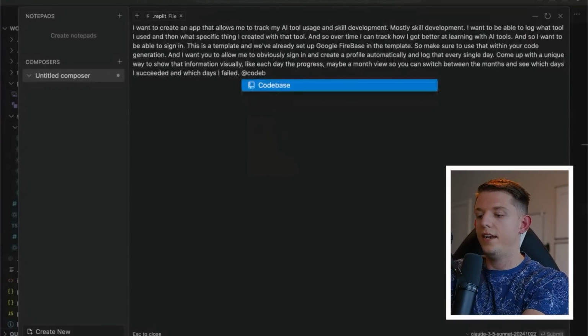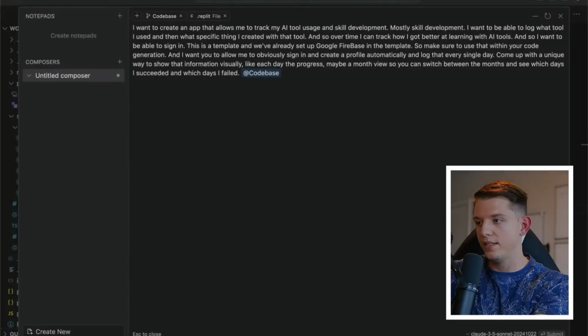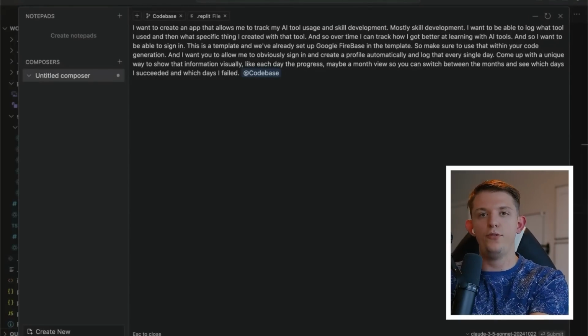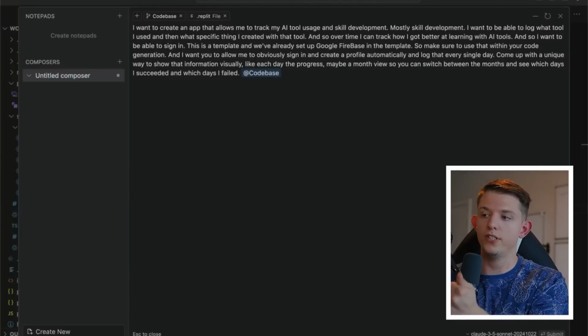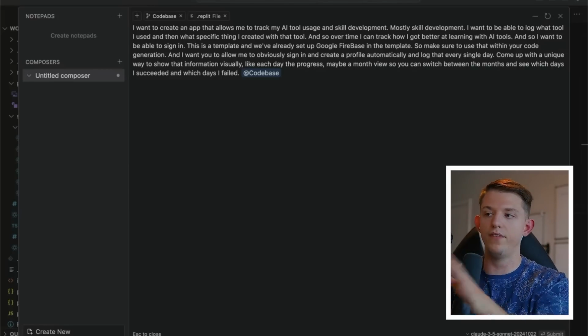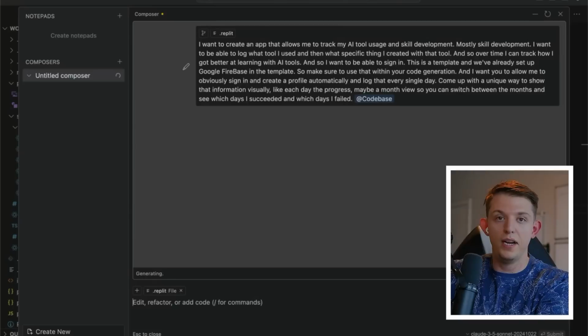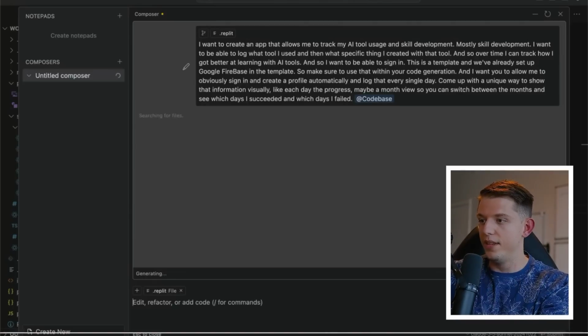Okay. And then when in doubt, type @codebase. This process is a lot better if you know what files you want to change. It's faster and it's more precise. But when you're just getting started, just make sure to do @codebase, which means it'll look at the entire codebase instead of the file that we're on currently. So we're just going to run this and see what happens. We could get an error, but let's see.